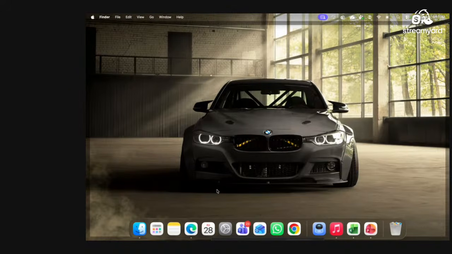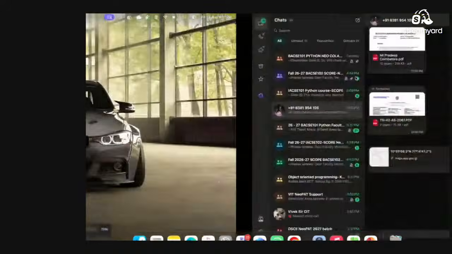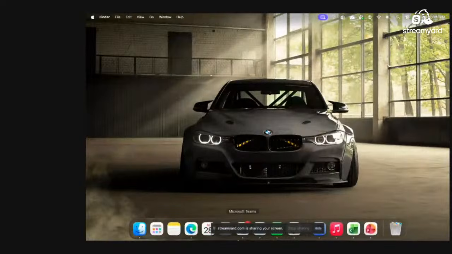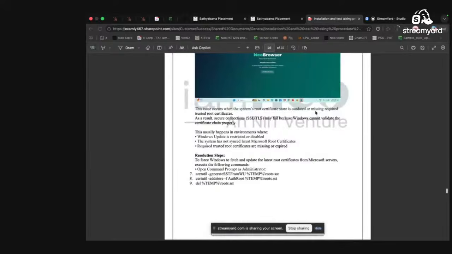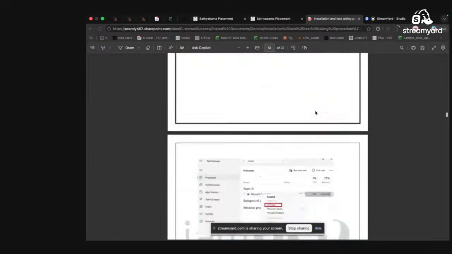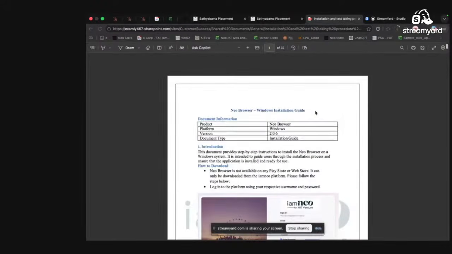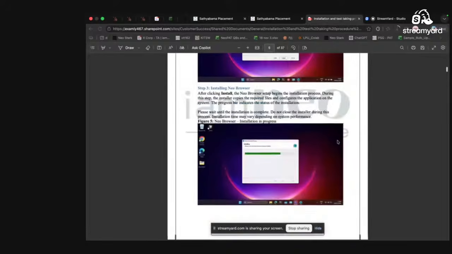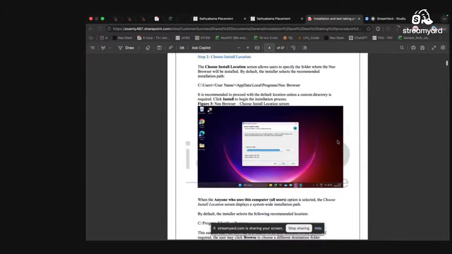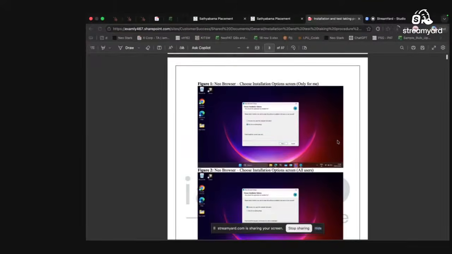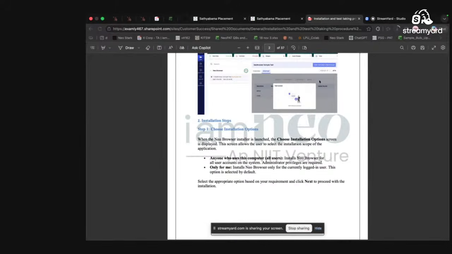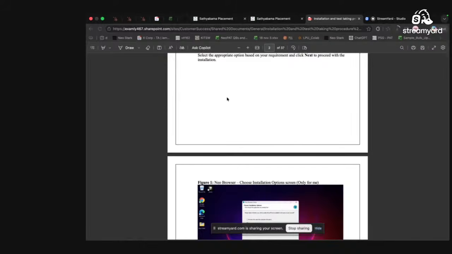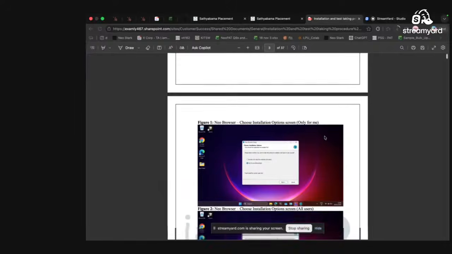For Windows, you need to click. I'm just showing the steps in this user manual. After clicking download Neo browser, it will be directly downloaded in your downloads folder.